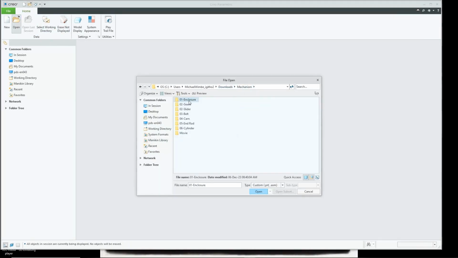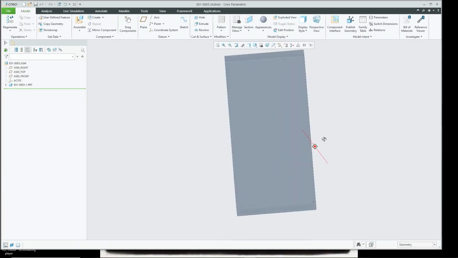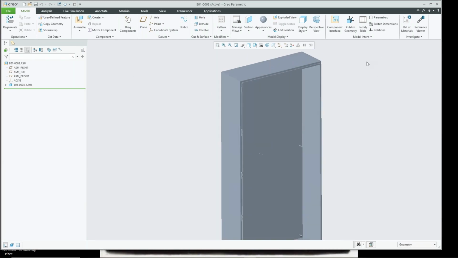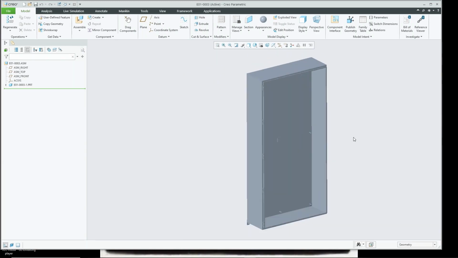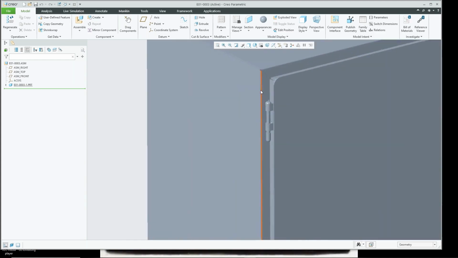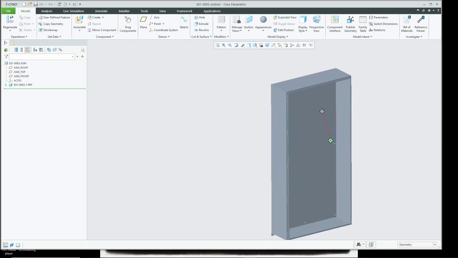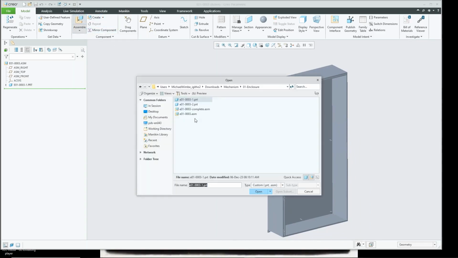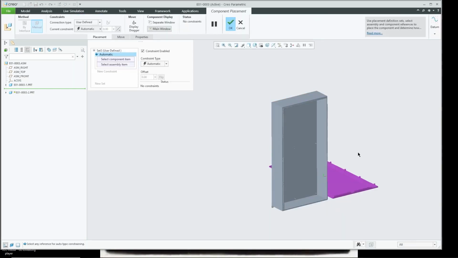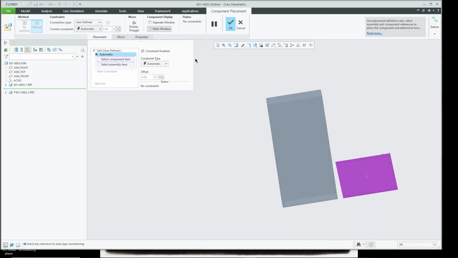All right, so the first thing we're going to look at is an enclosure. So we have this box here. Once again, it could be your computer where we're going to put our servers and things like that, or it could be for an electrical cabinet, whatever it may be. So we have the cabinet already designed. We just want to go through it now and put the door on. You can see that we have the part of the hinge here, and of course the secondary piece of it will be on the actual door itself. So we'll go ahead and assemble that in. Nothing here is different. It brings it in.